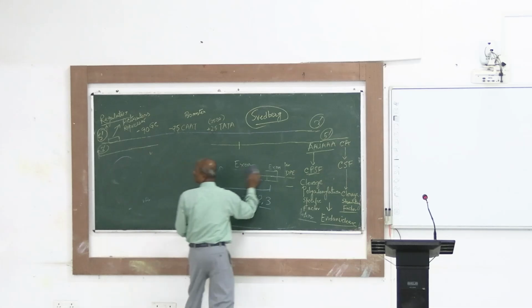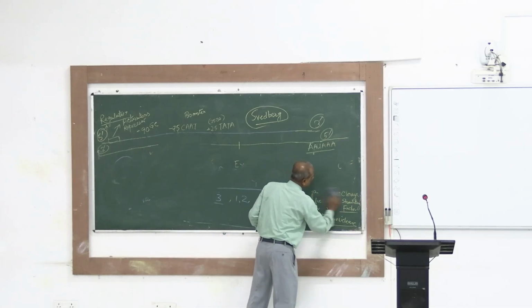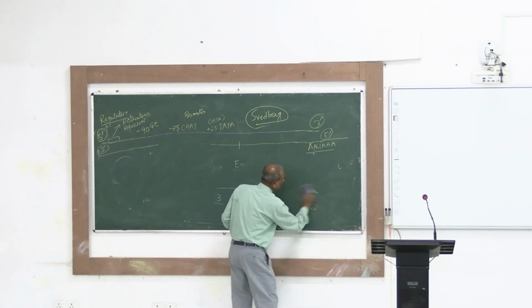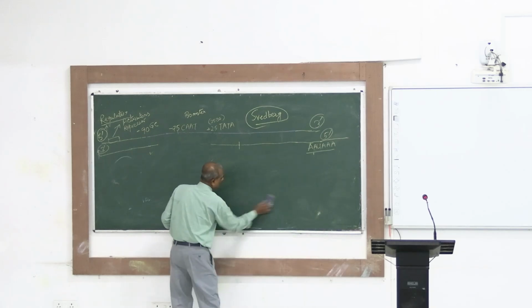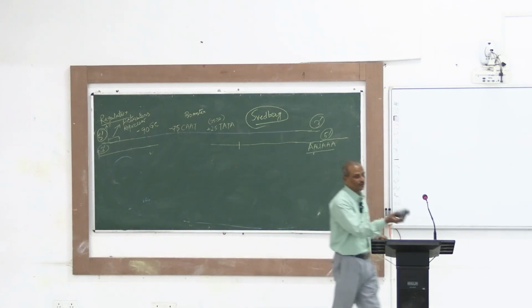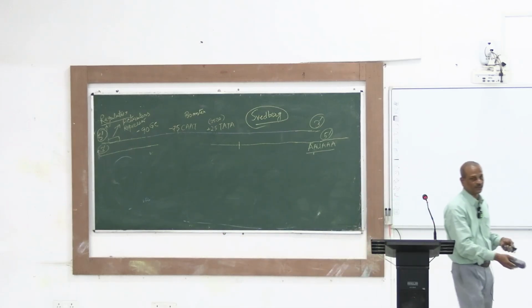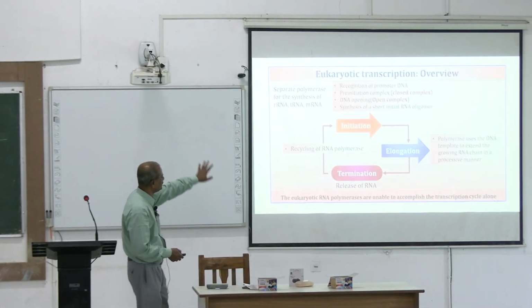Now, I will simply show the pictures, you will just simply go through it and the rest you read from the book. This is the basic mechanism, basic steps remaining same. Only now I will show the pictures very quickly so that I can finish it in another 20 minutes time. So, this part is clear.